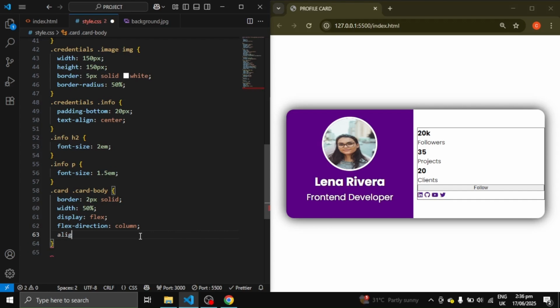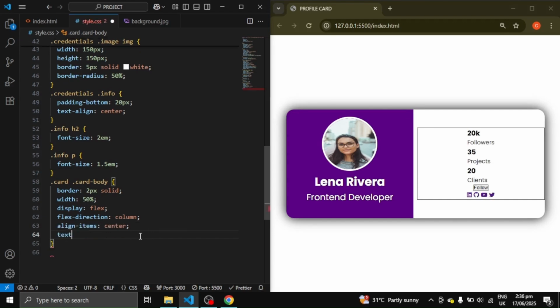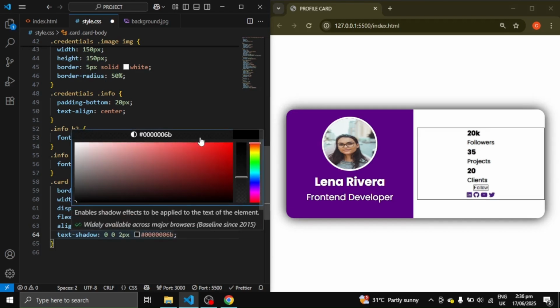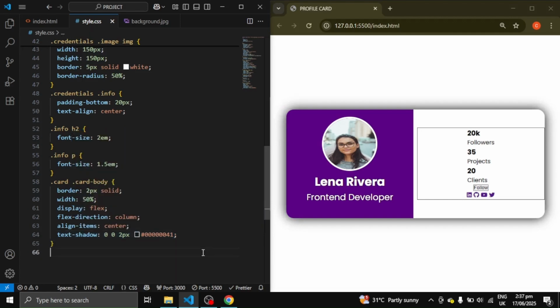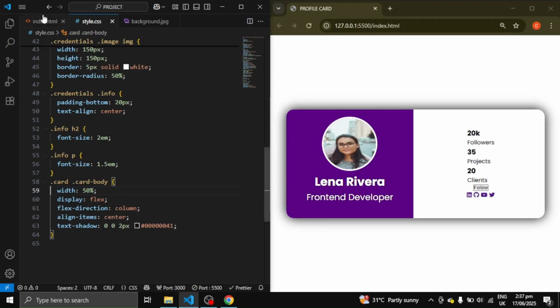Then we align items center. And we add some text shadows. Then we remove the border we set earlier.